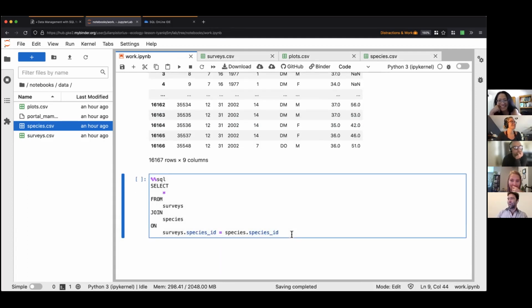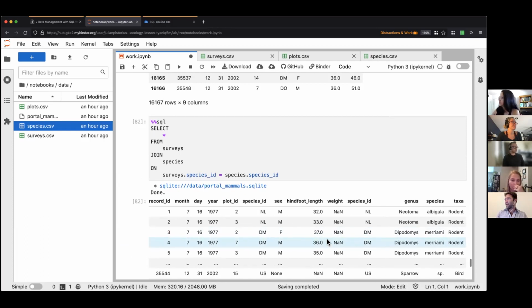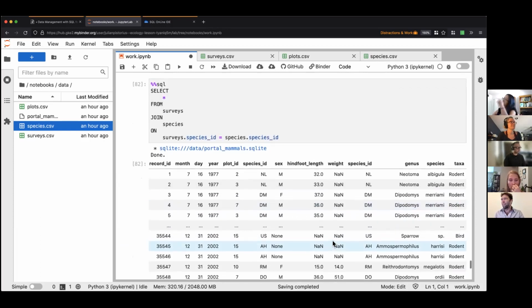So what happens if we just do this? Now we get our surveys and we get the species stuff as well. So now we have a genus and a taxa that we didn't have before, and the species name and the species ID. Species ID shows up twice here because one comes from the species table, and the other comes from the surveys table, and they should be the same.